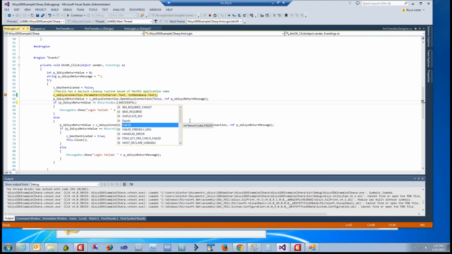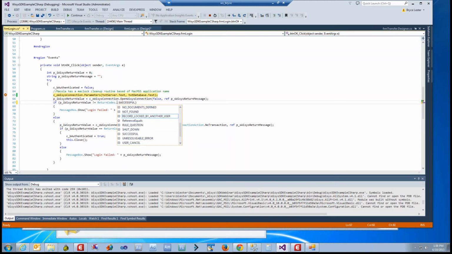The last one is record locked by another user. What this means is that a MacLock record was encountered, and you can't go forward because somebody else has a record locked in Macola that you are trying to use or modify. I'll go through an example of that in a little bit.